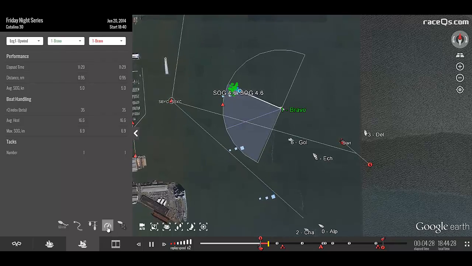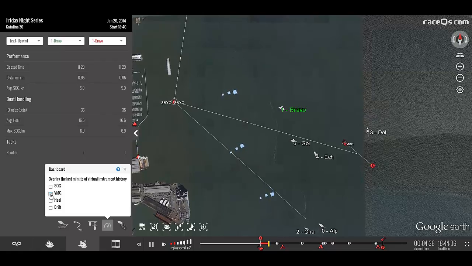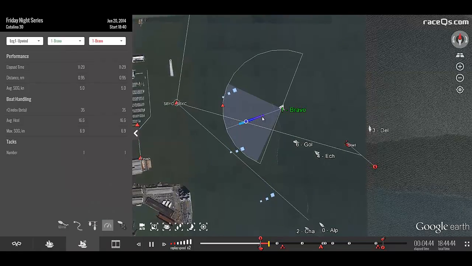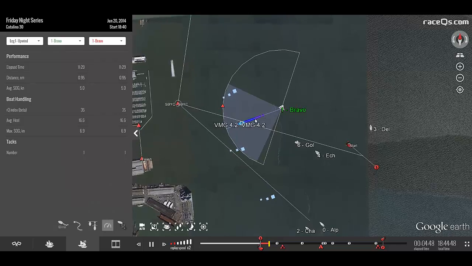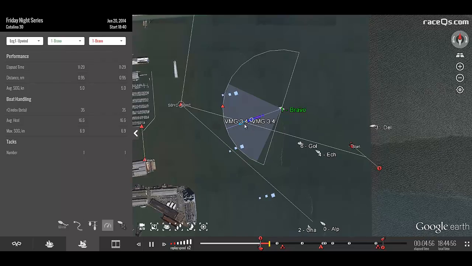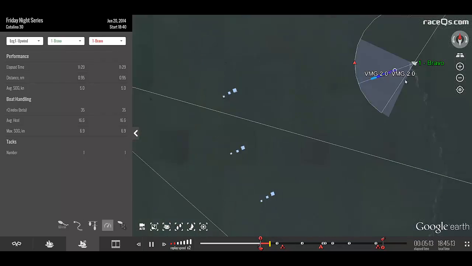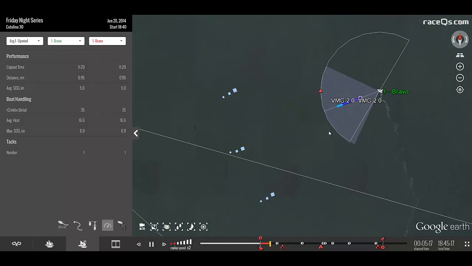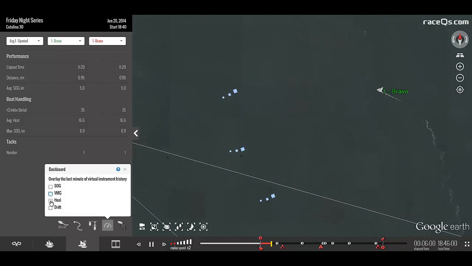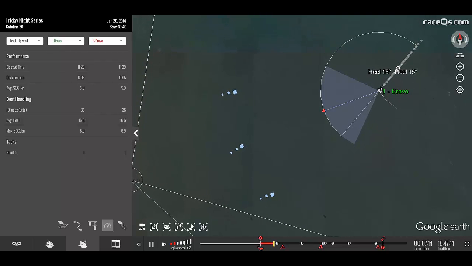Now let's look at the next one. We will turn, just for clarity's sake, off the speed over ground and turn on the VMG. The VMG is another color-coded scatter plot, but this time it's lined up on a vector that shows the estimated wind direction at that time. There is one dot for each second, and the brighter dots are going to indicate a more recent VMG. And the next thing to look at is the heel. The heel shows on a vector that's perpendicular to your course.